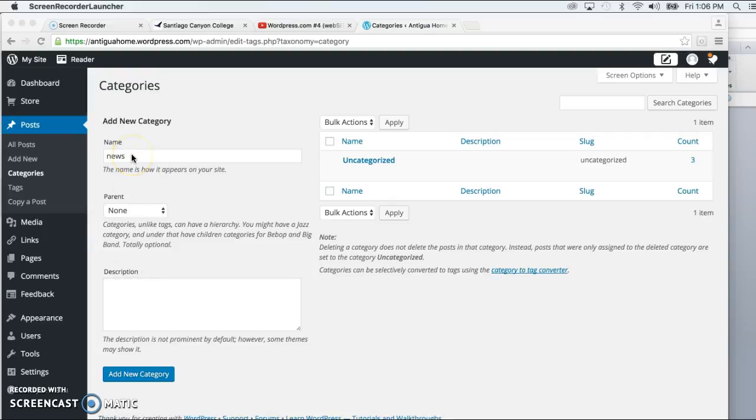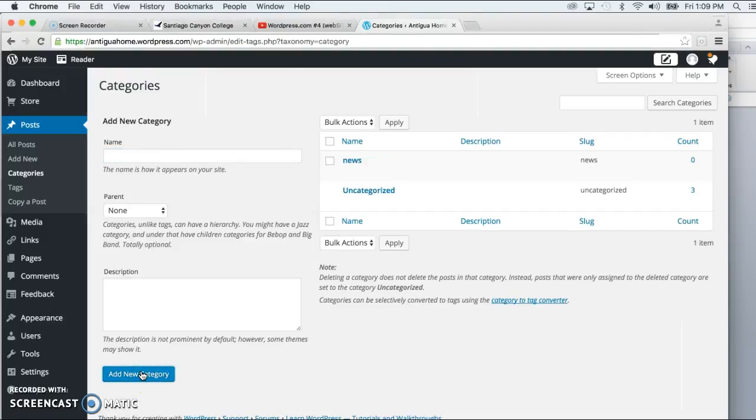But if it's just recent news about your product and you just don't want it to look unprofessional, then simply coming up with a name like news is great. Even instead of news, updates, blog, blogs, whatever, are all better than uncategorized. And make sure that you click here to add the new category. And then what we want to do is make it so that when we create a blog and we're not even thinking about adding a category to it, it doesn't apply the default of uncategorized.